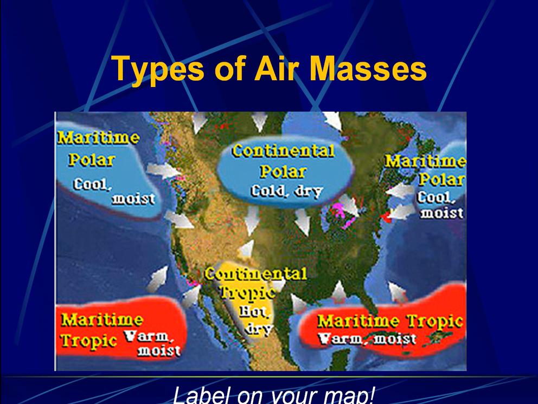Please fill them in on the diagram in your textbook. The ones near the top, notice, are all polar. They're coming in from the poles. The ones from the south are all tropical because it's warmer down there. The ones from the ocean are maritime and they bring moisture. And the ones over the continents tend to be dry.